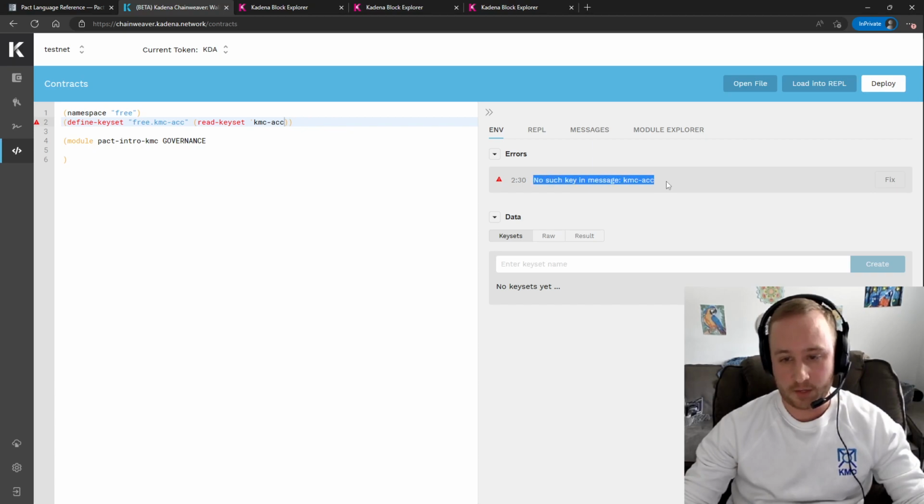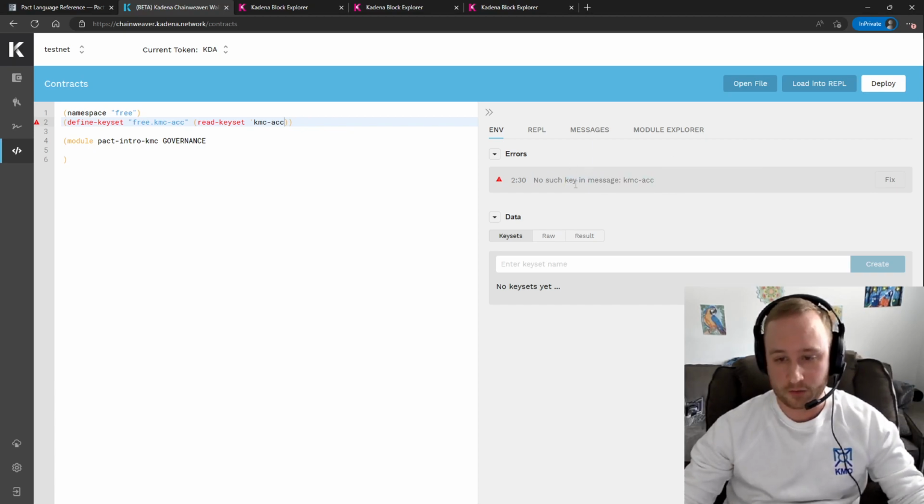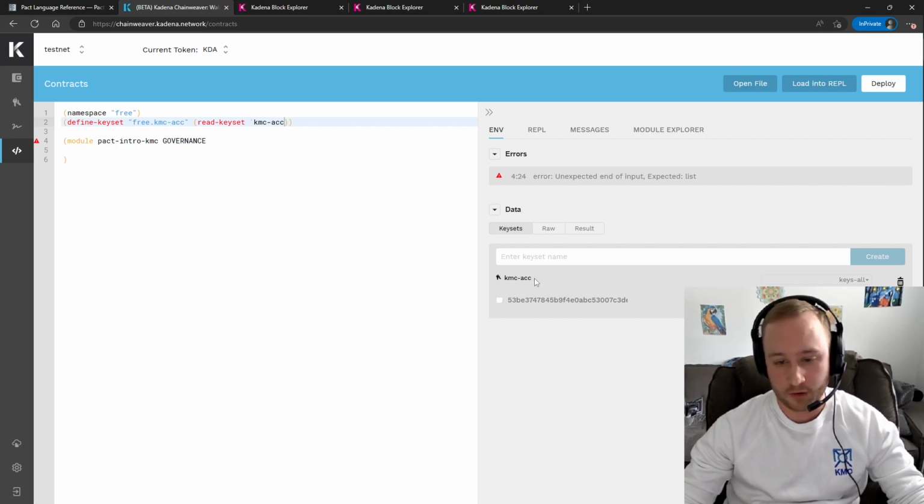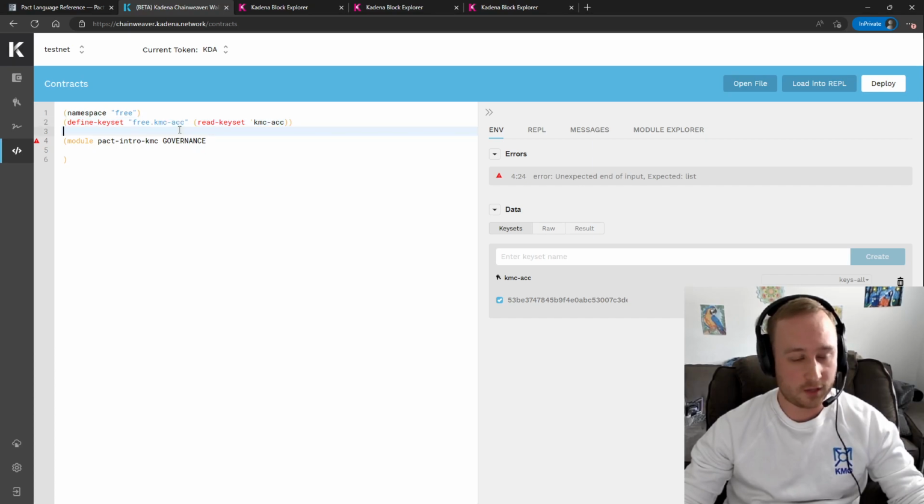And then it's saying over here in our little error box, no such key in message. So we're going to fix that by clicking the fix button. Super easy. We've got our KMC account here now, and then we'll click the little checkbox. And now, when we try and deploy, this will define the key set for the module.